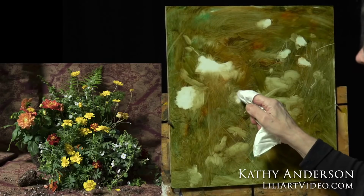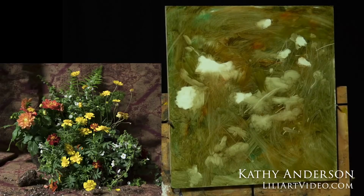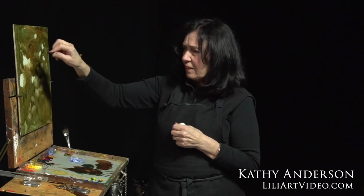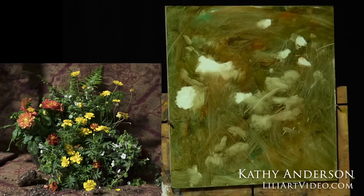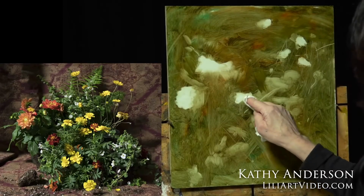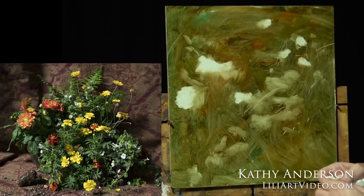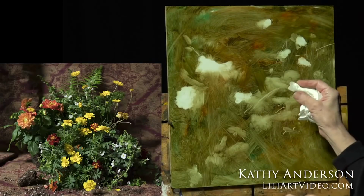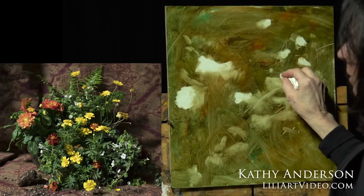See, most of what I'm doing actually looks like a flower, I think. Let me just give a quick check on the size of the marigold. I'm comparing everything off that dahlia. It's about like that. Yeah, so it could be a little bit bigger. My eye gets fooled sometimes with size. After I get this part done, I'm going to, well, I'll tell you when I get there. We'll wait till I get there and see, because maybe I'll switch and do something else. No, I don't think so.